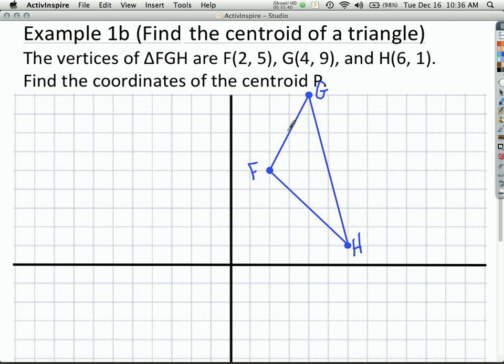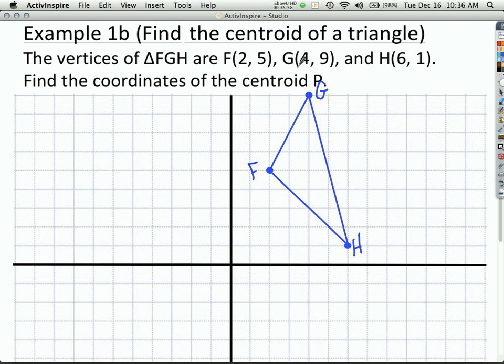Right, but I'm saying, how do I find a midpoint? The midpoint formula, of course. And the midpoint formula is a joke. You don't need a formula. You should know that you take the two x coordinates and you average them, and then you take the y coordinates and you average them.